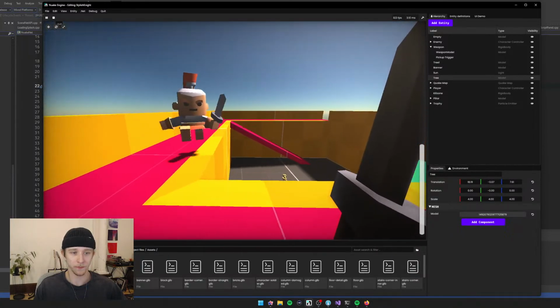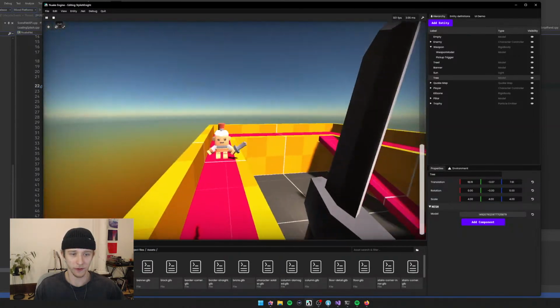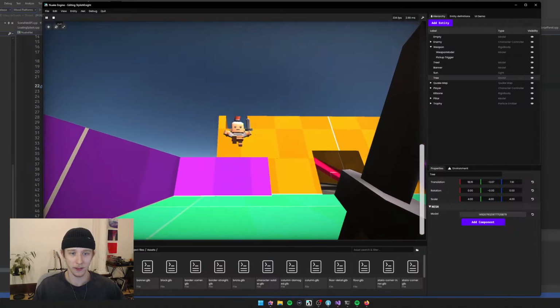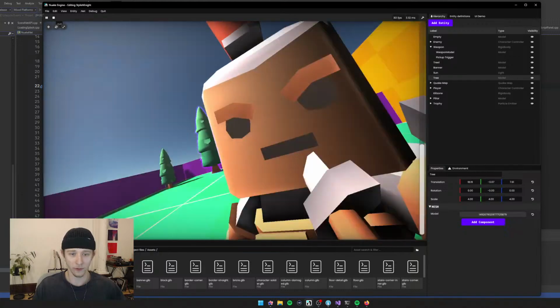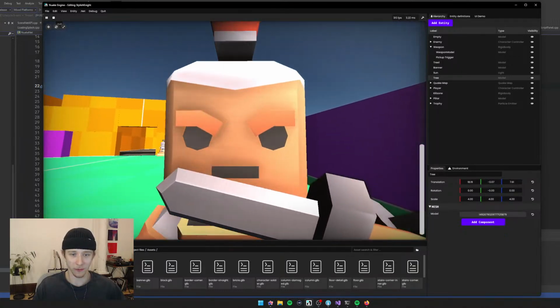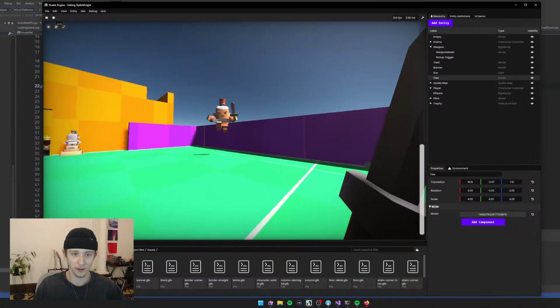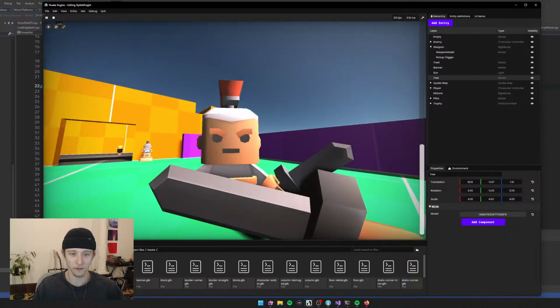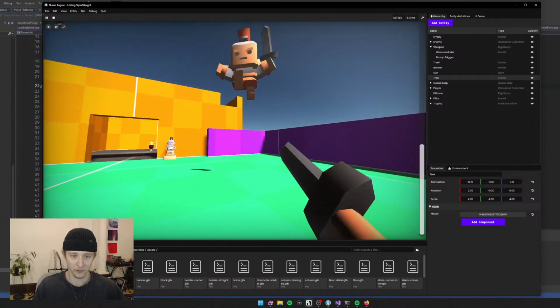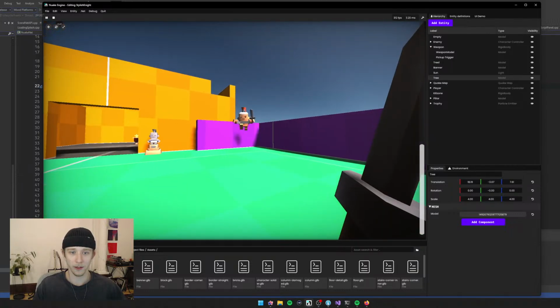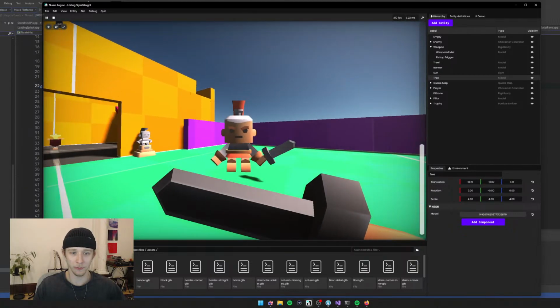And let's make him fall down. And he has animations as well. And he can attack me, I can block, I can attack him. Ow. And we can eventually kill him.